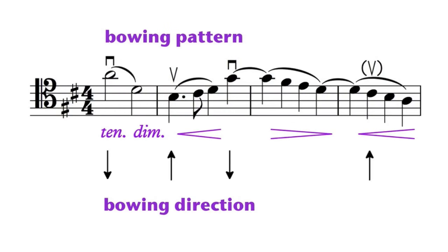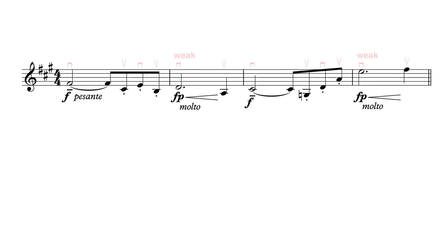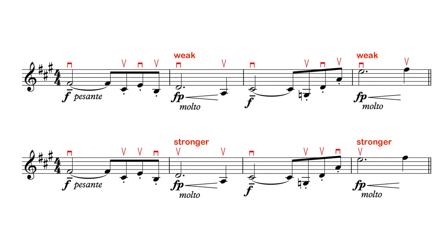The second concern is one of emphasis. As I covered in Orchestration 101, the bow starts strong and loses energy in a down-bow, and the reverse in an up-bow. Players correct this natural tendency in sustained notes, but for the smoothest bowing it's best to work with these variations of energy rather than against them. This normally means that a downbeat gets a down-bow and an upbeat an up-bow — but not always. Sometimes on a crescendo note, the concertmaster will tweak the bowing so that the downbeat is an up-bow. Or sometimes the entire phrase must be planned ahead just so that the last note can end on a down-bow.